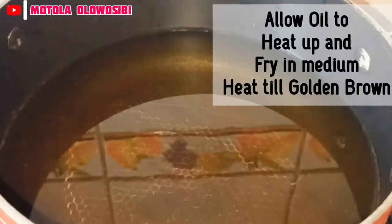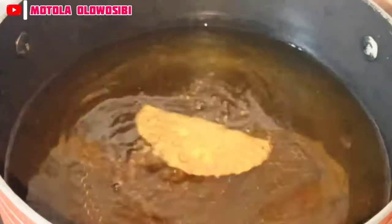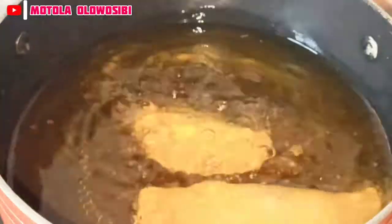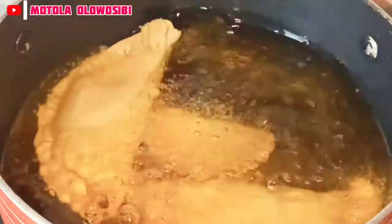So all our meat pie has been made already, so it's time to fry. Fry in a medium heat and let the oil be hot before you start frying. Fry till golden brown.